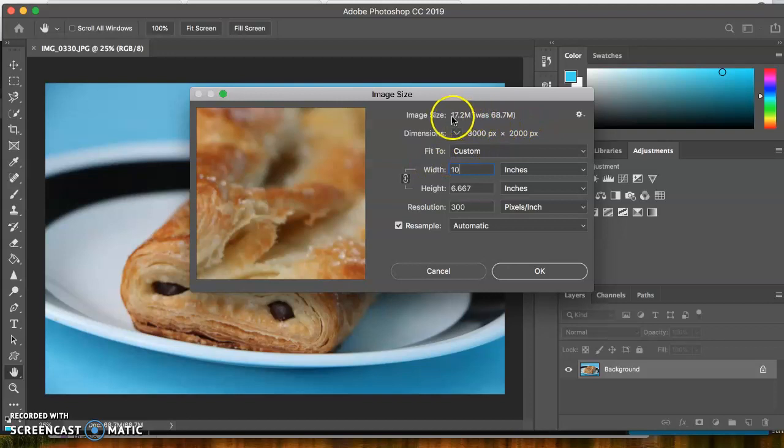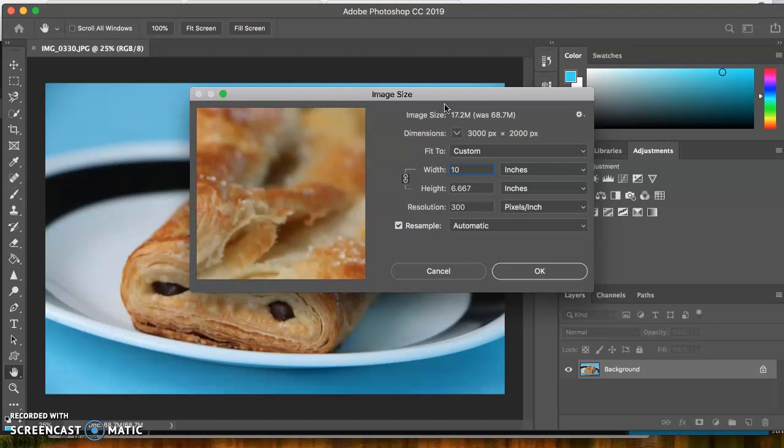This is really good because it'll also change the amount of space it takes up on your computer. One problem that I've had my photography students have to deal with is saving their pictures, let's say you went to the school and you wanted your picture at home. If you had a high quality image and you're trying to save that on your Google Drive or something, it's going to be kind of hard because it's going to take forever because it's a really large image when it's high quality. Anyway, this top image size number, that's talking about how much space it's taking up on your computer.